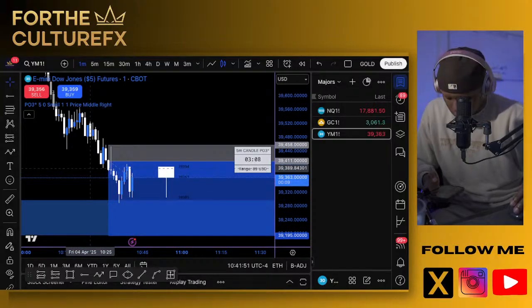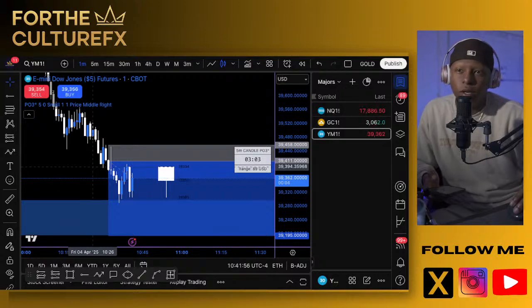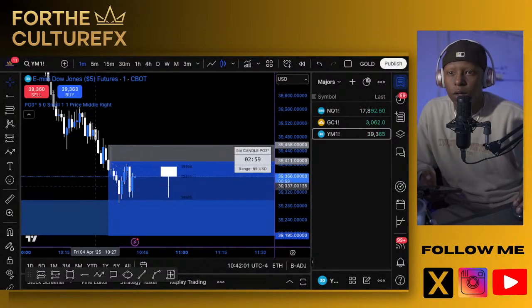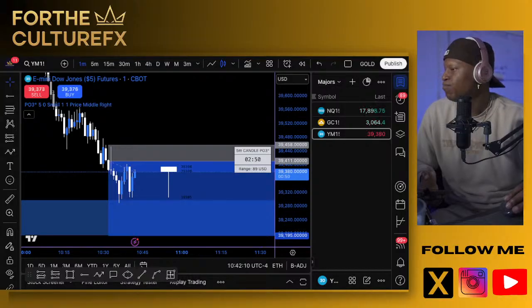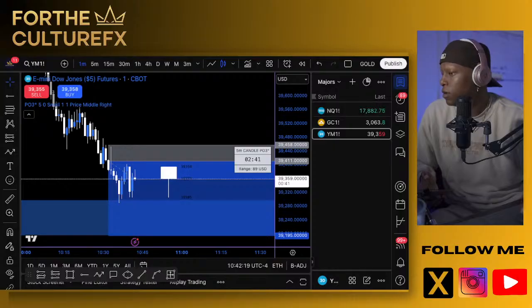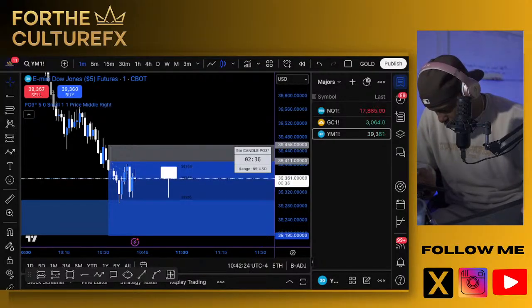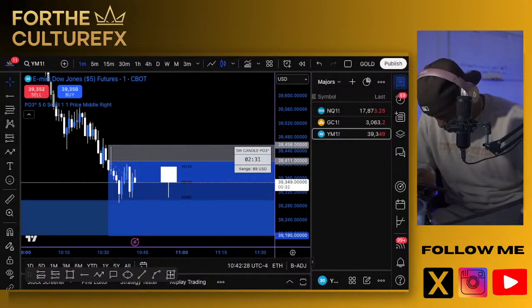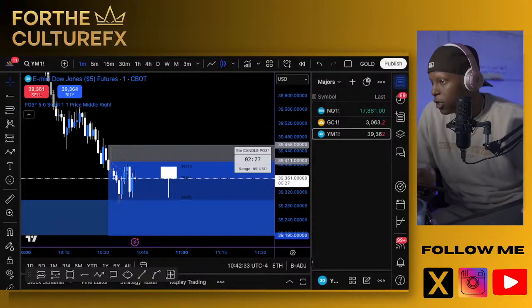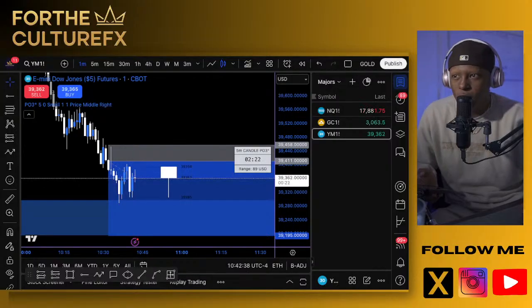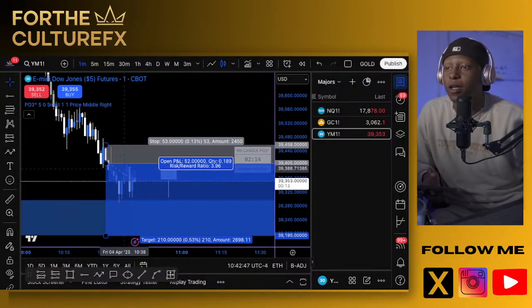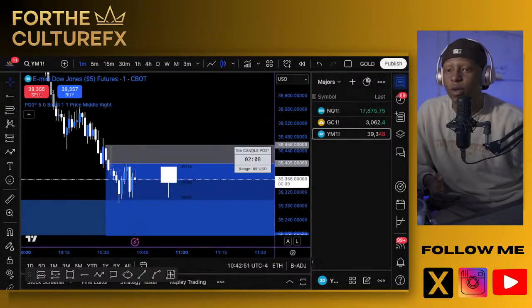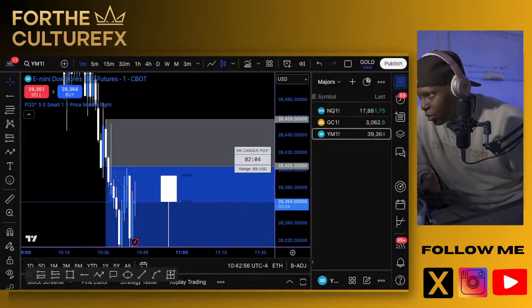Stops was 31... 39. Nah, that's not right. The numbers are different. I had my stop loss set at 30. On this, it says 39. 170 is literally right here, and 170 didn't even get hit. So on this chart, it would be equivalent to me having my stop loss right here. This is where I had my stop loss, and that's where it took me out at break even. But I took it on a Forex chart, so it took me out for spreads. It didn't hit my stop loss exact, but it was close enough to take me out with spreads.